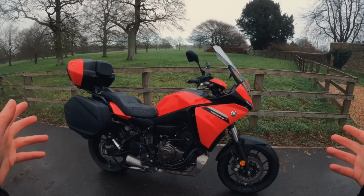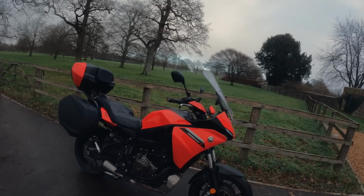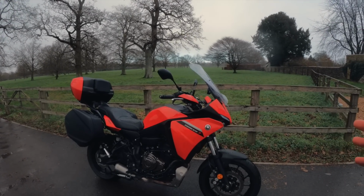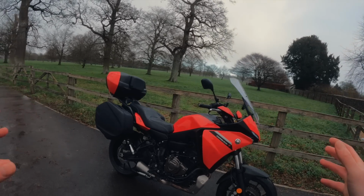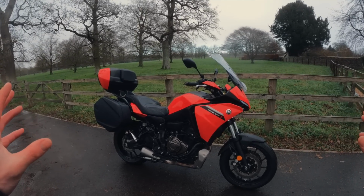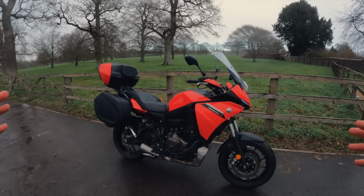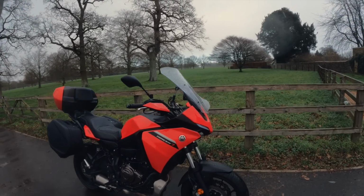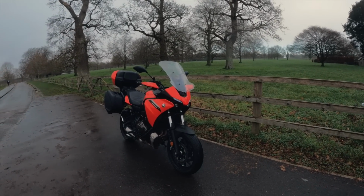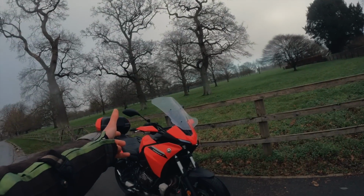Also, this is the first bike I ever owned, the Tracer 7. 8 years ago, I went into the shop, first ever motorbike, bought myself a Tracer 700 it was called then, and I haven't ridden one since, so today is going to be my first time riding it, and wow, what a fantastic, just solid, capable, well-rounded package. It really is just a beast of a machine, this. It is just so reliable, strong and useful motorbike. Let's jump on, go for a cruise.